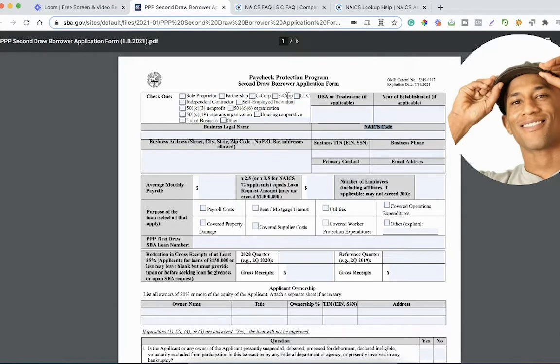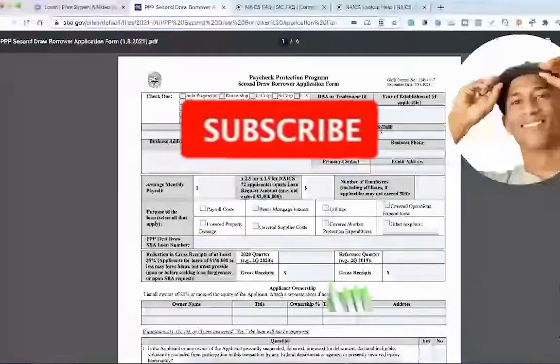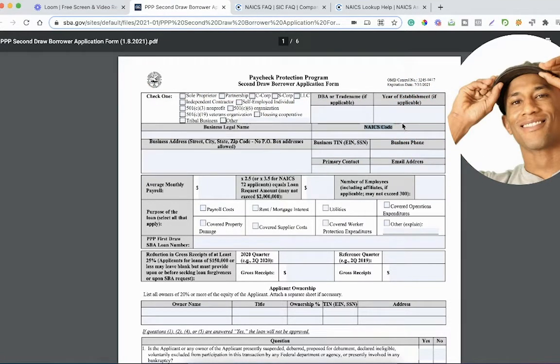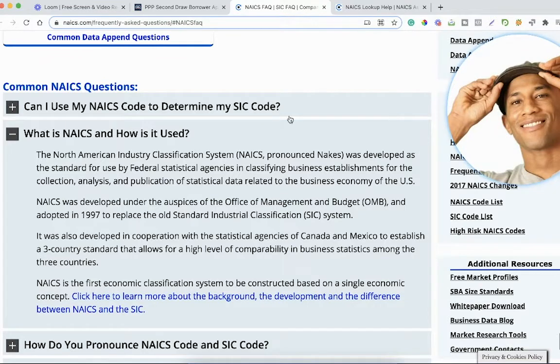But again, you might be wondering, what is it and how do I find my NAICS code? If you are self-employed, if you are a LLC, if you are sole proprietor, independent contractor, S Corp, partnership, C Corp, nonprofit. I mean, every business structure, everything you see over here pretty much will have some sort of NAICS code that you can associate with it, if not multiple codes. So without taking much more time, we're going to jump right into this.